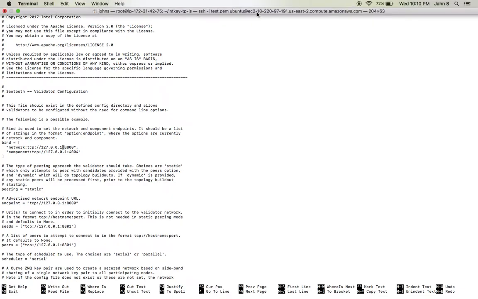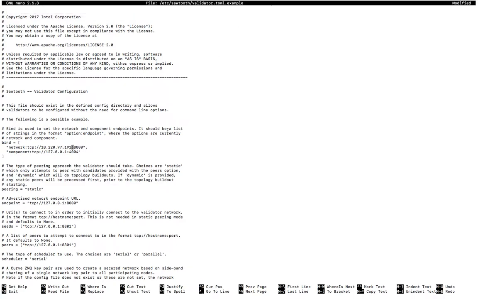In the network section, the public IP of the current instance needs to be given. Same for the advertising endpoint, which will be used by the second node to connect.